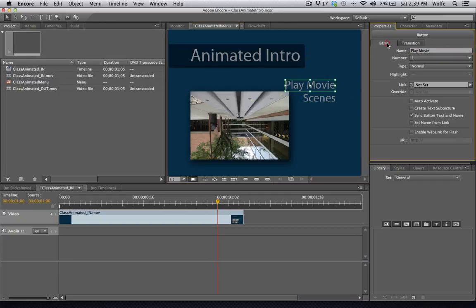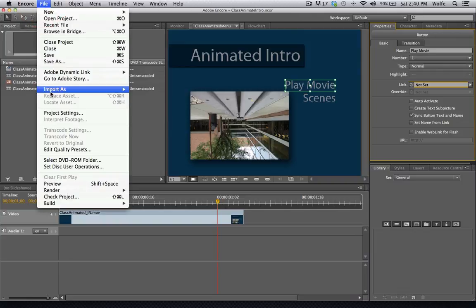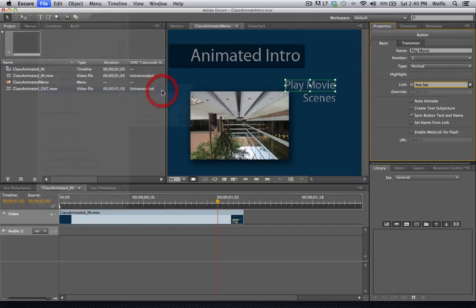So then we're going to come back to basic, and we're going to go to where it says link. And right now we don't have a movie playing. We have our animated in or animated out, but we don't have an actual movie to go to, or even scenes for that matter. So let's go to File, let's import as an asset.